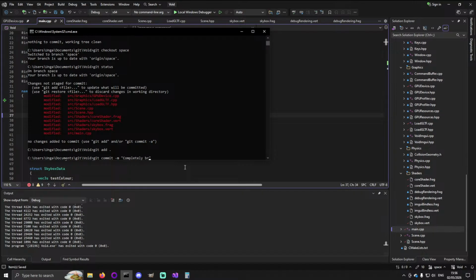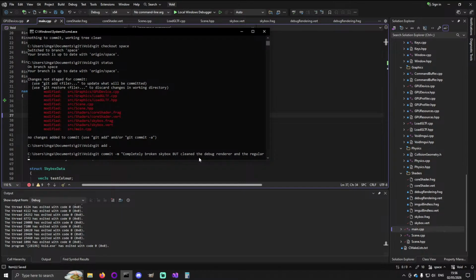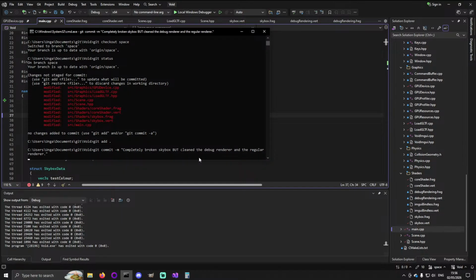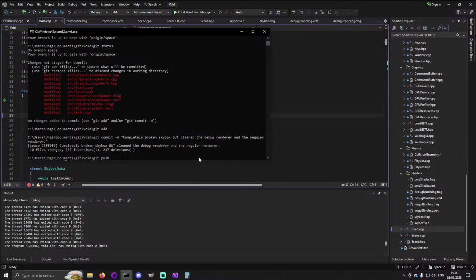Completely broken skybox, but cleaned up the debug renderer and the regular renderer. Alright. Push.